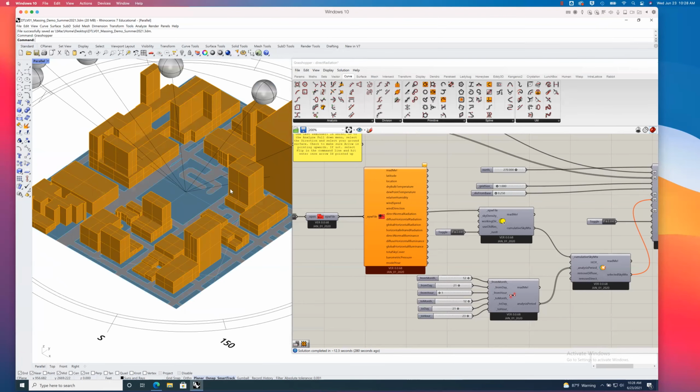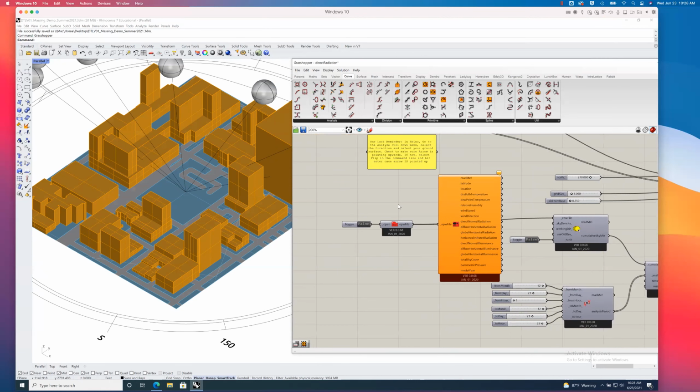Oftentimes I would say there's an ecological argument to make, there's also an economic argument to make, but it's an economic argument that probably was never made in the 20th century when we did a lot of these things, right? And so we're starting to rethink a lot of these things as we start to see the repercussions of short-term thinking.